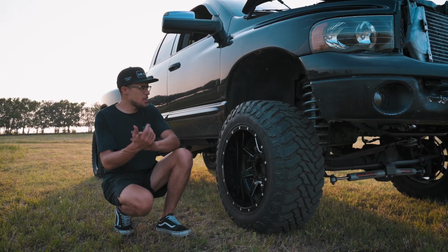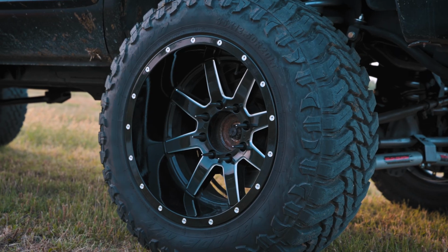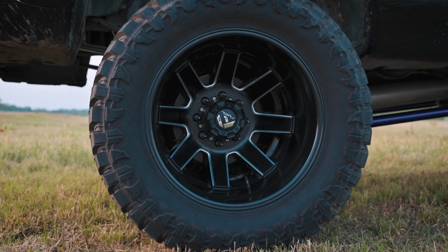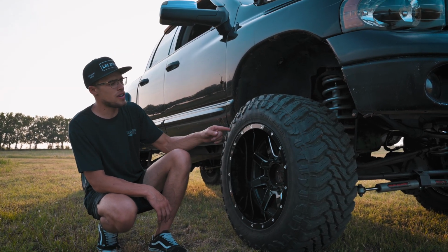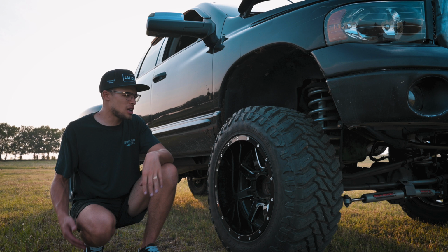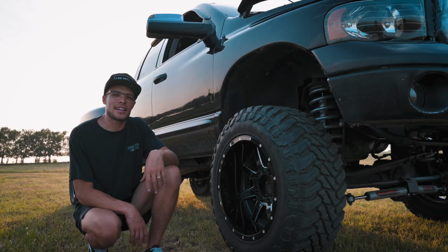All right, so another thing that everyone always asks me about this truck is what is the wheel and tire setup? So of course, we have the legendary Fuel Mavericks front and back. This is a 20x12 up front, and then just their regular 20-inch dually wheel in the back. And then we have the Toyo Open Country... the Eturo Blade MTs in here. This is a 35x12.50R20, and they ride pretty decent. They're a little noisy, but they ride pretty decent. They look good, and I also love that this is not a dually wheel up front. I really think that helps set this truck apart and really stand out and pop. So yeah, that's the wheel and tire setup.